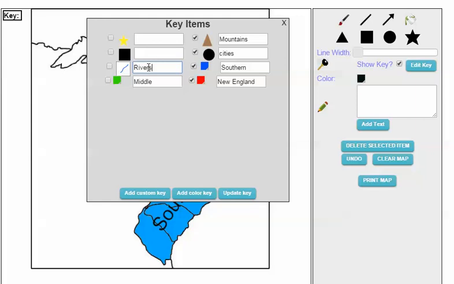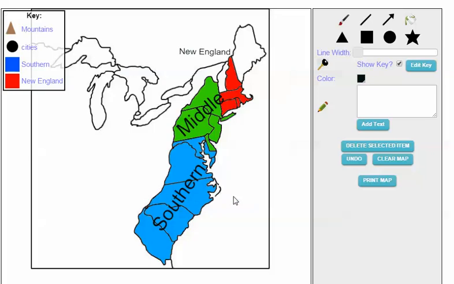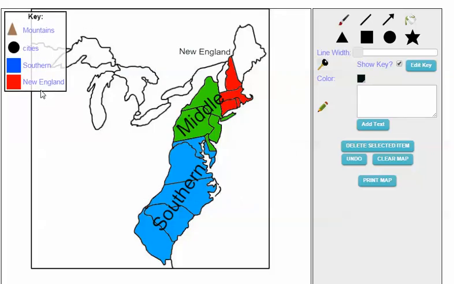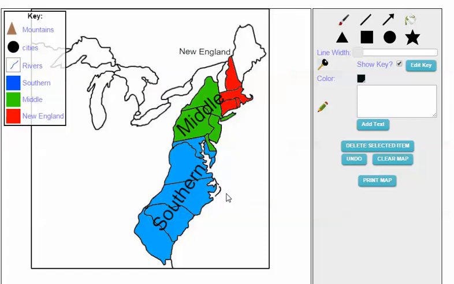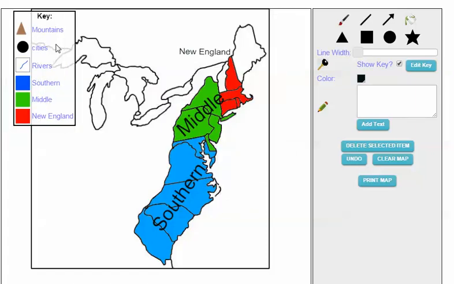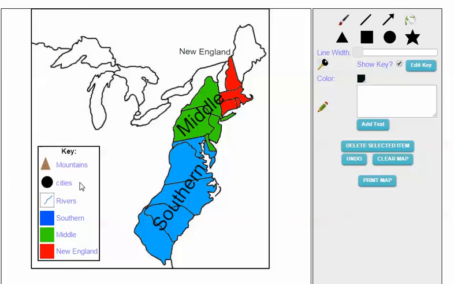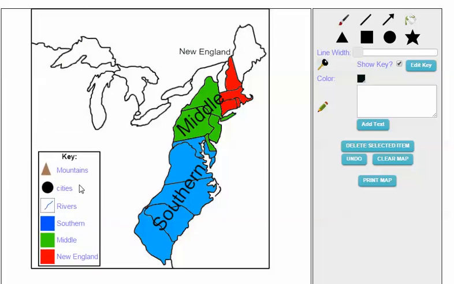And then I can, watch this, I can update the key. I need to make it go longer too. So in your version you see, let me see something here. Oh, here's the problem. I didn't check these off. So now I update the key. That's better. And you can move the key around too. So that's pretty neat.